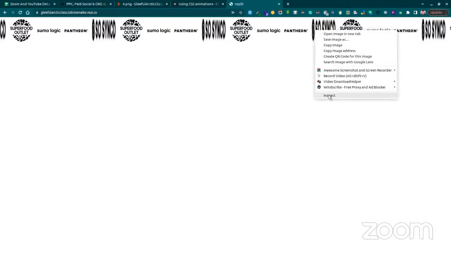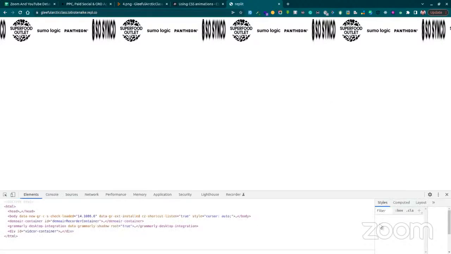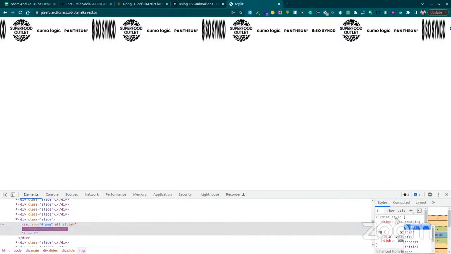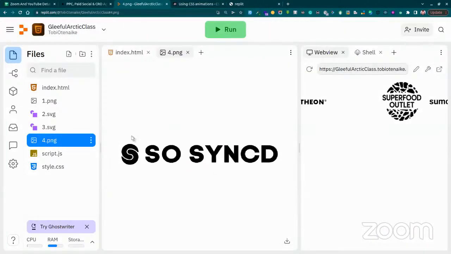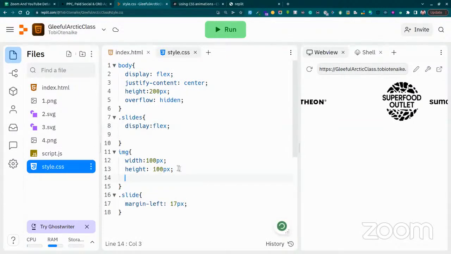Oh, good and fine. This is it. But it looks stretched. I don't think we want to really go into debugging, because the way to make this look okay is very simple and easy. It's using the object fit property. Object fit property contain, as you can see, it's okay. So if I add this to my code, it will make it work perfectly. So in this image part, I would say object fit property contain.